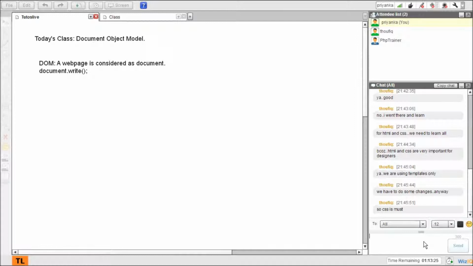Everything here is called a node. Everything in the document is called a node. A node is something which starts with a tag, let's say div. So this is a node, and whatever comes in between is part of the node. So this is the whole document, and we are just seeing how nodes can be inside a tree or a hierarchy, one inside the other.